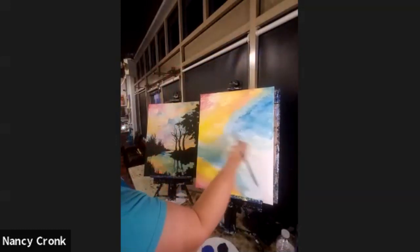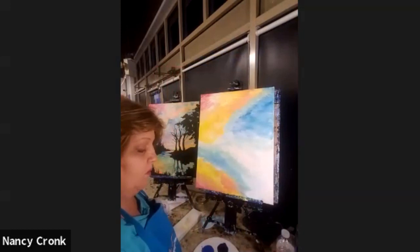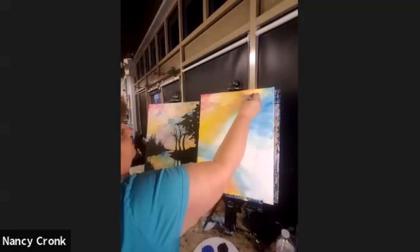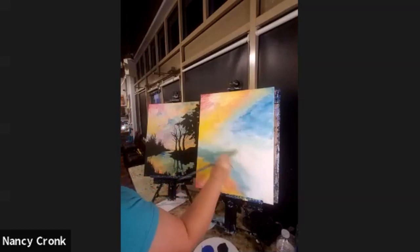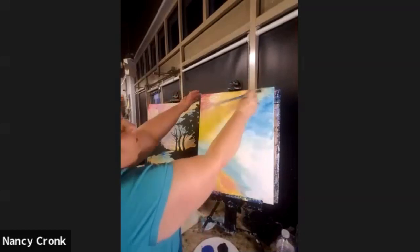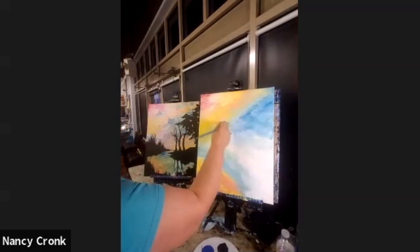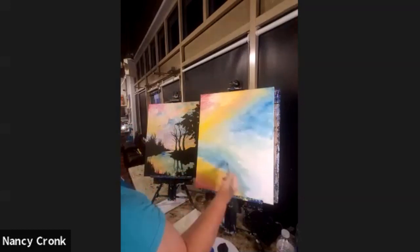Now, one little trick for blending is if you want things to blend a little bit more, all you have to do is put a little water on your brush, dab it off, so your brush is moist, but not wet, not drippy. And then you can use that moist brush to work in the areas where two colors overlap. So where this yellow touched the blue, if I just go back and forth with crisscross strokes, I can blend in those two colors. And you don't really know where the yellow started and where it stopped and where the blue starts and stops. And somewhere in there, it makes a pretty green.